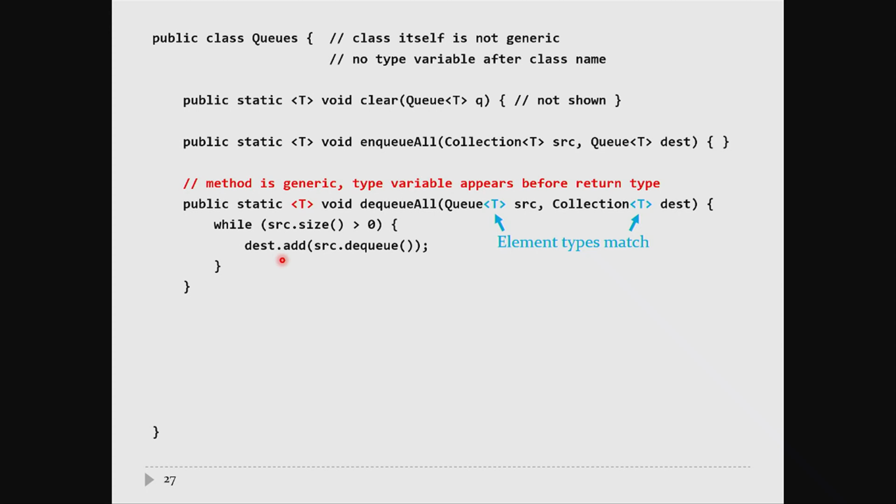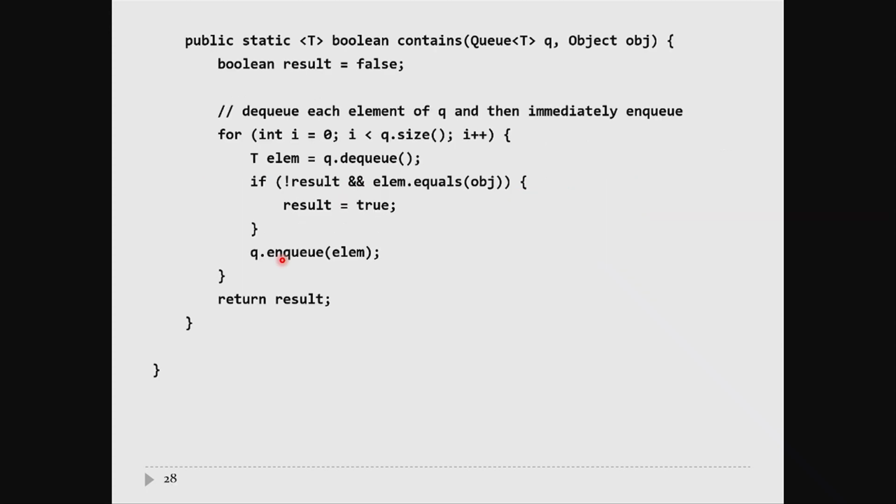Now, contains. You're in a similar situation with contains that you are with a stack. So for contains, I want to iterate over the elements of the queue, but I have no way to do so. All that I can do is enqueue and dequeue elements in this queue, because our queue interface and classes do not have an iterator method.